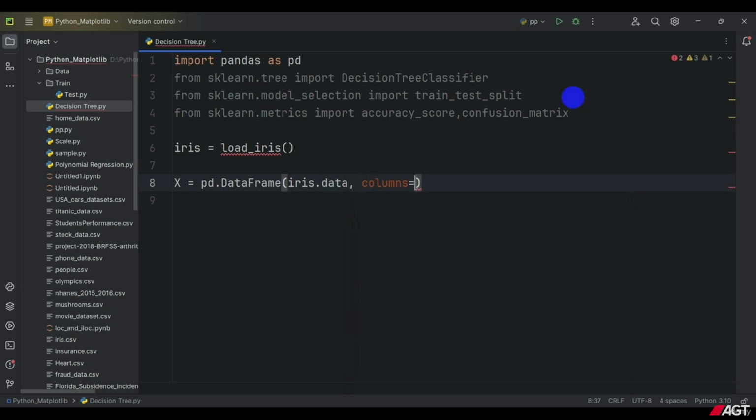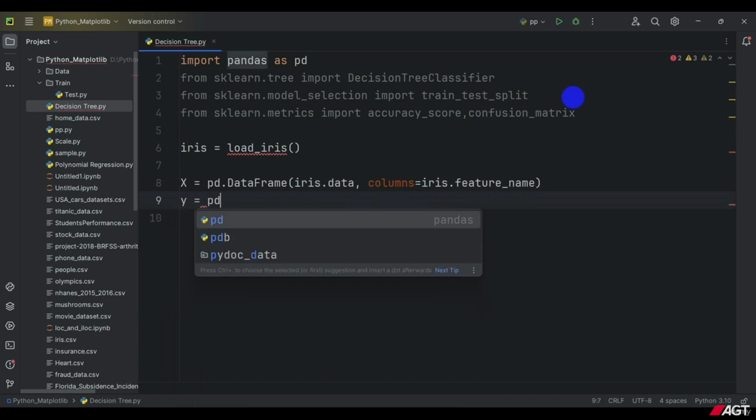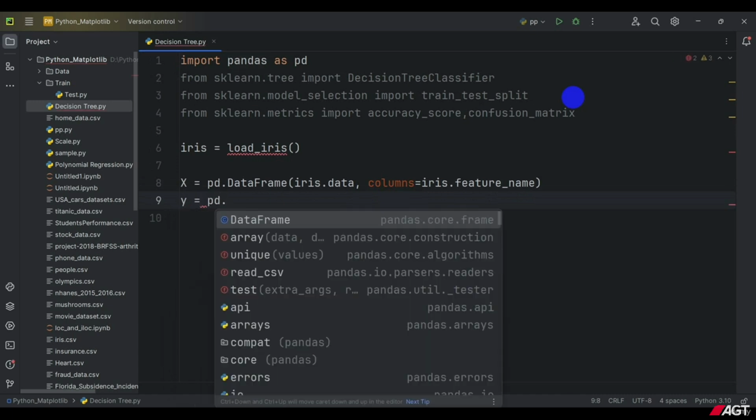Okay, so columns equals iris.feature_names. So now I am creating y equals pd.Series.